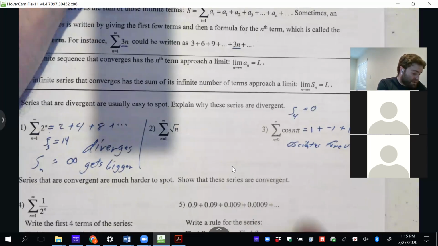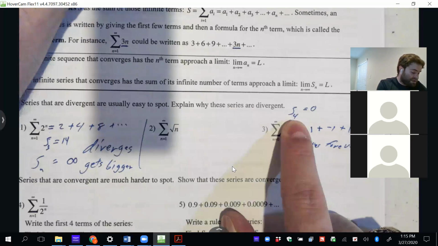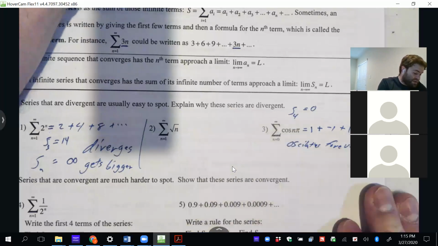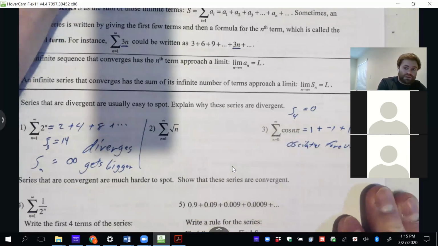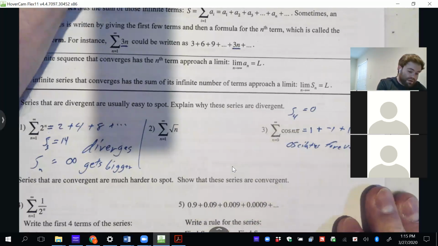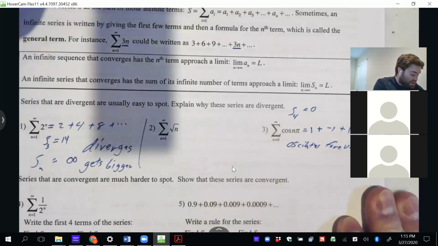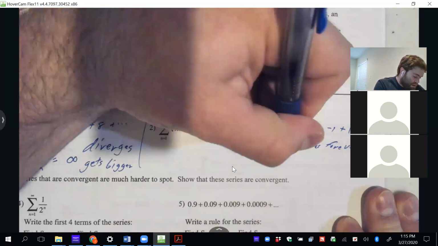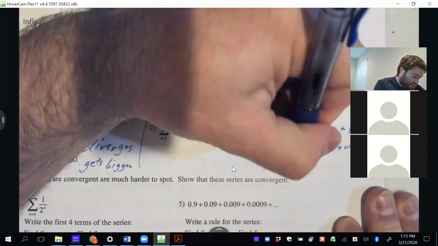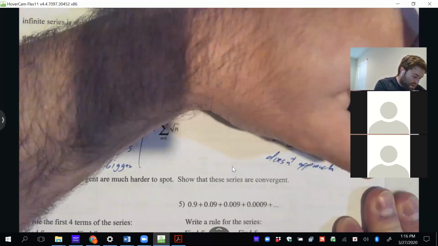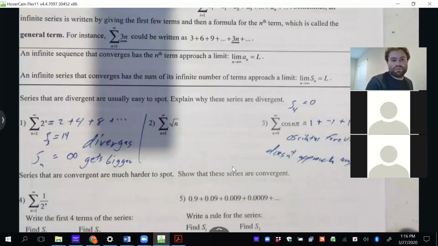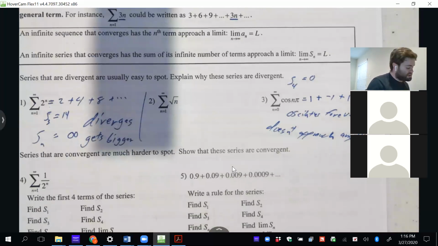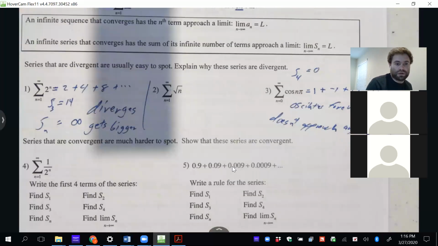If we added one more, s sub 5, the summation after 5 terms, then that's a +1. Summation after 6 terms, that's back to 0. It's just going back and forth from 1 to 0. So it doesn't approach anything. So usually divergent ones are rather easy. Most divergent ones are rather easy to spot. Whether something will be convergent or not is often a little harder.